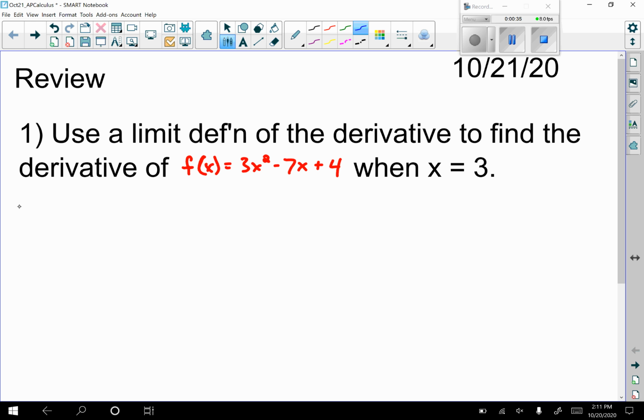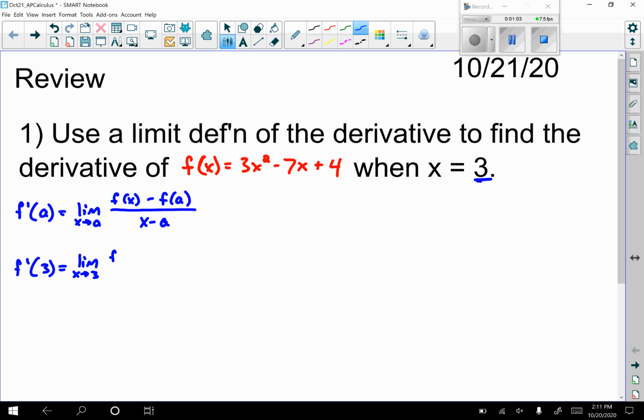All right, so one is if you use f prime of a, this is going to be the limit as x approaches a of f of x minus f of a over x minus a. Now what's nice about this version is that we're finding it at a specific x value, so since you have this already written out, which I would expect to see, then you would show f prime of 3, and all the a's get replaced by the 3. So the limit as x approaches 3, f of x minus f of 3 over x minus 3.